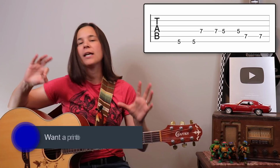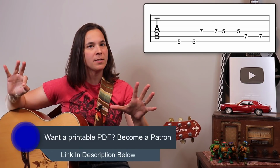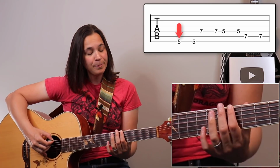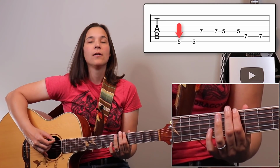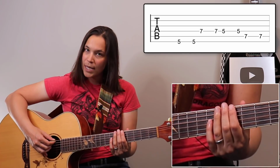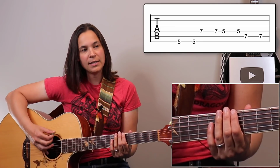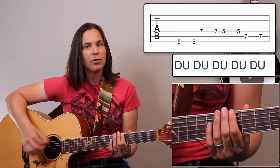Okay, so we're just gonna be playing that little shuffle pattern. So let me show you what I did with this little shape here. We're starting on the 5th fret, on that A string, and we're doing 2 pick patterns. I'm gonna use alternate picking: down, up, down, up, down, up, down, up.